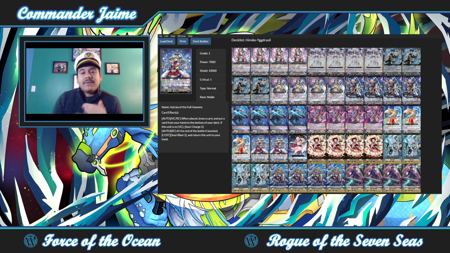Now it does a filtering effect, and so if you have cards that are not useful in your hand, you can bottom deck them, so that way you can improve the quality of your hand. If this was in your Vanguard circle, it's another card to help soul charge 2, because we have Haiti that soul charges 2 when it's placed either circle. Astria is another unit that you can just ride and soul charge 2.